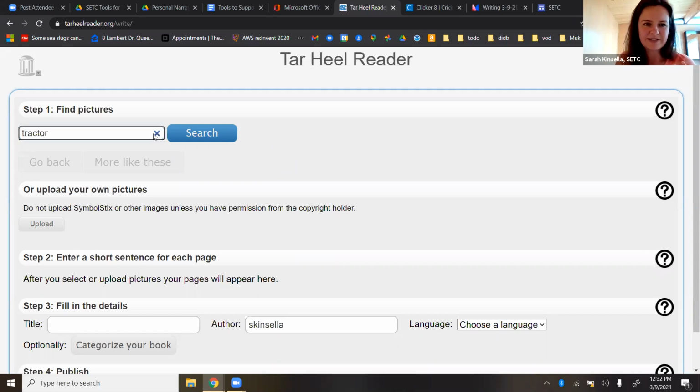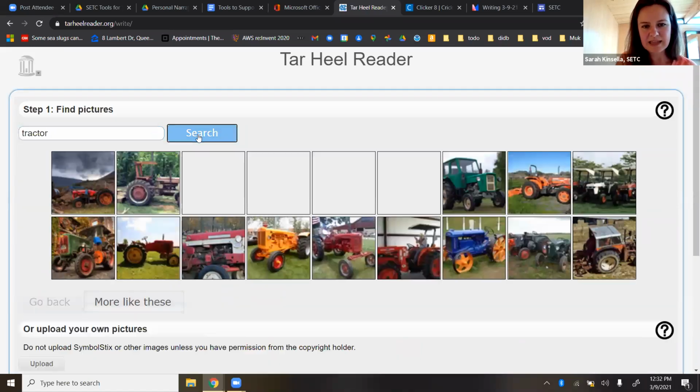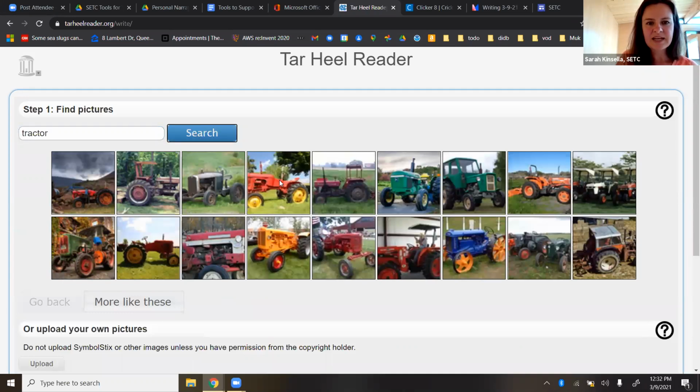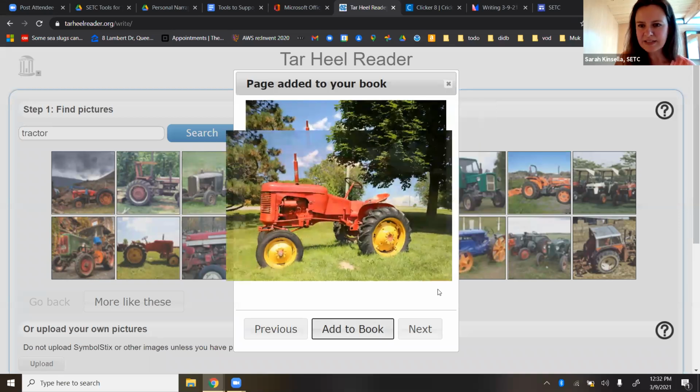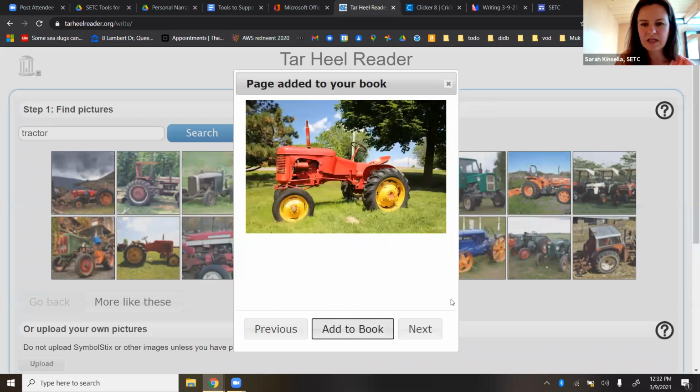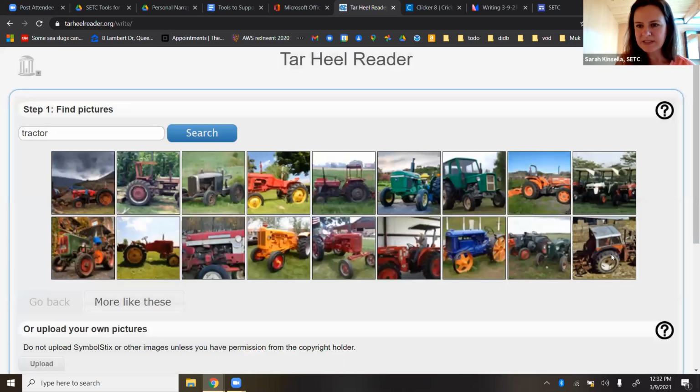So we're going to talk about what does it look like? What does it feel like? So you just type right in, find your pictures and search, and it uses, I think, the Flickr library. And so I'm just going to click on a few. I'm going to add that one because I like the colors. Then let's see, I'm going to go to maybe this one because it's dirty.